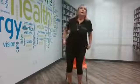1, 2, 3, 4, 5, 6, 7, 8, 9, 10, 11, and 12. Okay, let's get up and do our deep breathing technique. Okay, remember your soft knees always when we stand. It's because our backs are not completely straight. Ready? Begin. Again.